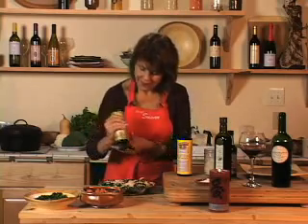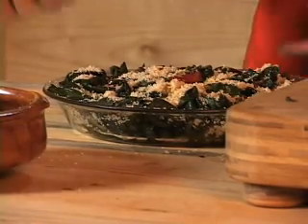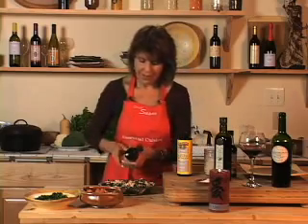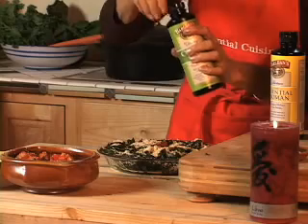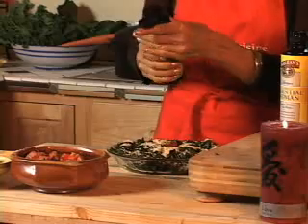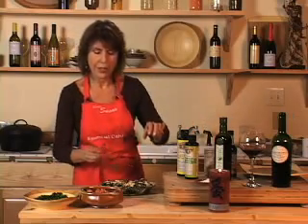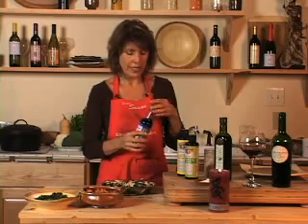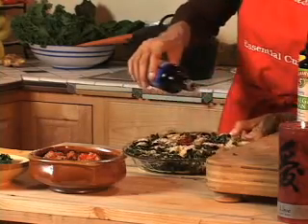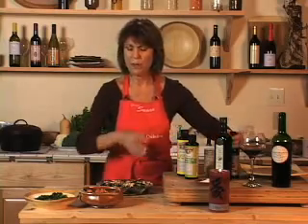I'm going to squirt it on. Don't be shy, and don't worry about the fat content — it's not going to be too much fat for you, because you're not going to be eating this whole dish. The reason it isn't squirting out is because of the lignans — those fine little pieces I was telling you about have gotten stuck in there, so I'm just going to open it up. If you're not sure about squirting it, just take off the top, pour it into a tablespoon, and drizzle it on. On this one, we're going to use a slightly smaller amount of tamari, because we're all going to be eating this and I don't want too much tamari flavor.